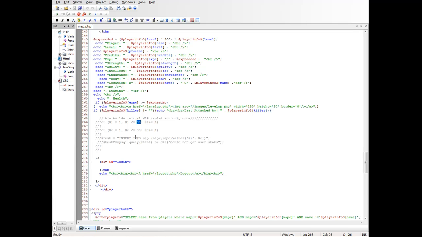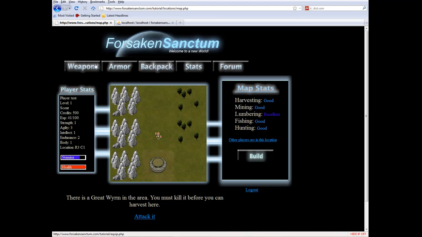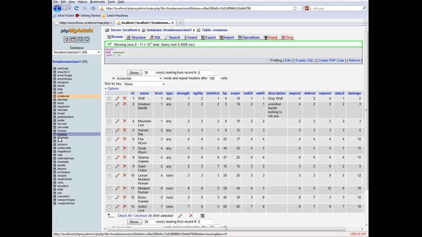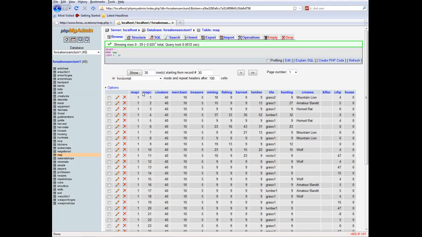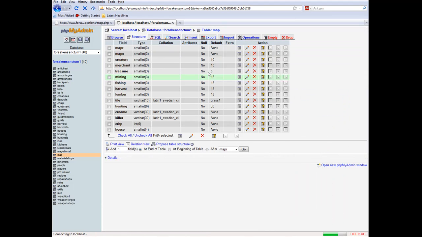The one thing that you need to change here is, if you notice in my database, or in our database, you have all these other things. You need to define these, so you might as well define them. There's two ways you can define it. You can set it up as a default when you build the table. So if we go into our structure real quick, you notice that I set up the default. That way when it builds, it automatically defaults to that.